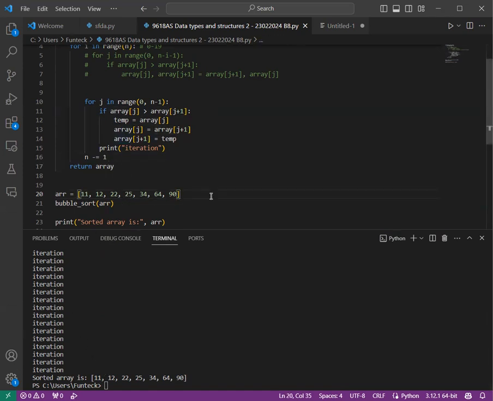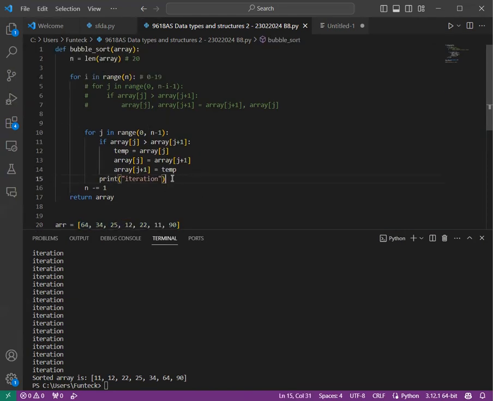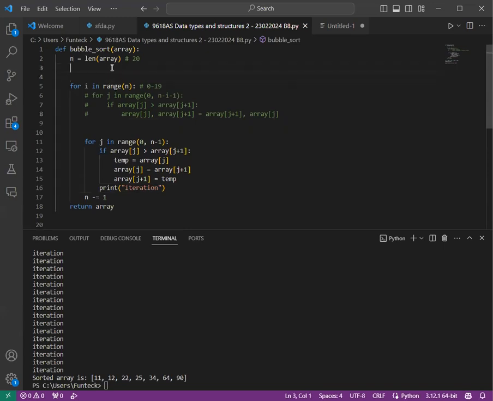Now, what do we need? We need a flag. Flag, right? So where do we put the flag? We put the flag here. Start a swap equals to 0, right? And then we break. We check if swap is 0, then break, right?